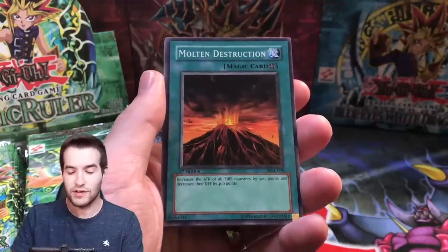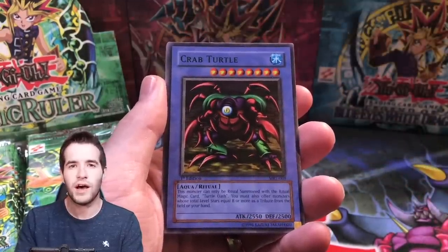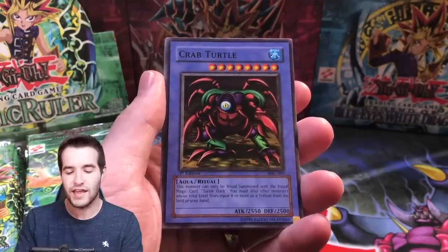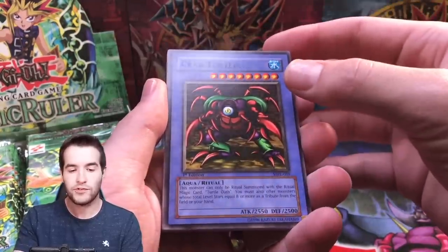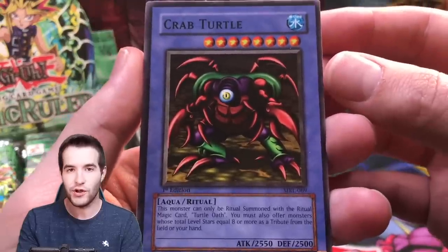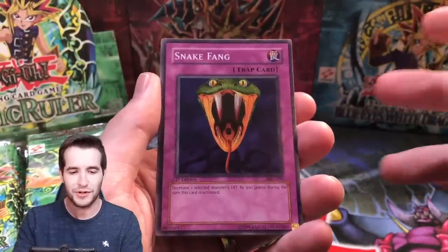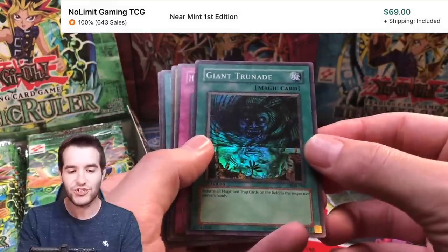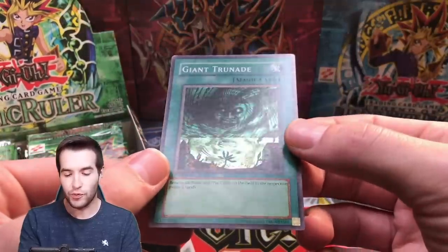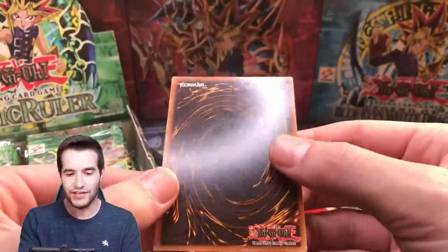All right, Dark Witch. We've got a Molten Destruction. Crab Turtle. Let me know in the comments what card you would want to see out of Magic Ruler. What's your favorite card? What card do you want to see pulled? Stuff like that. Crab Turtle, very off-center. The legendary Crab Turtle. Gotta love him. He's no Hungry Burger, but he's pretty cool. Snake Fang. Ooh, a Giant Trunade. There's a super rare. Wow, a super rare Giant Trunade.